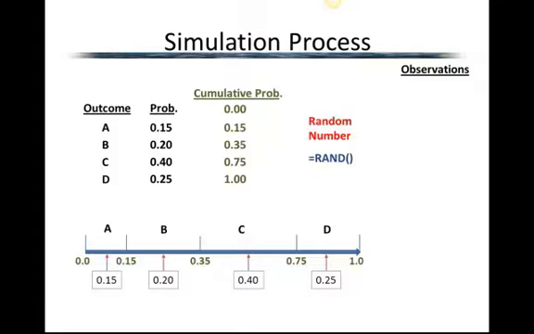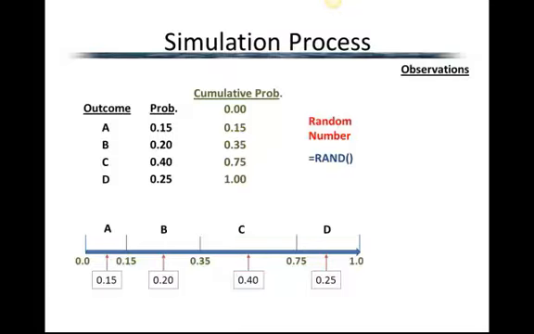And this returns a value at random between 0 and 1. And you can express it to as many decimal places as you like. And every time you recalculate this formula by hitting F9 on your keyboard, for example, that random number will change. And we'll see that in just a moment when we switch over to Excel.